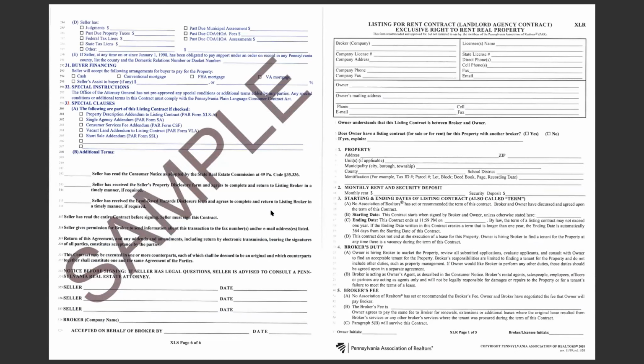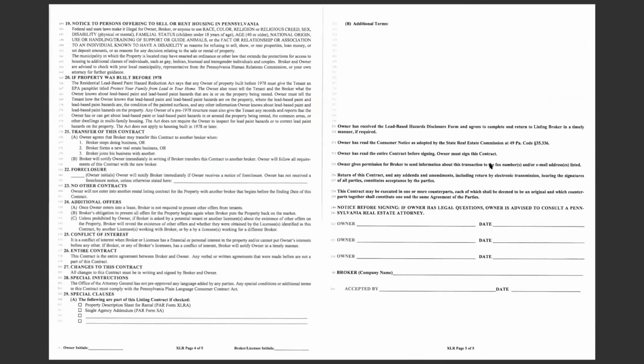Let's go to the rental contract. So this form would be used if you are listing a property for a rental. You're going to represent a landlord, right? There's a lot of similarities to this form, an awful lot, as there is to the standard listing contract. So you will fill it out accordingly, but I'm not going to go through all that because there's a lot of similarities that are fairly self-explanatory.